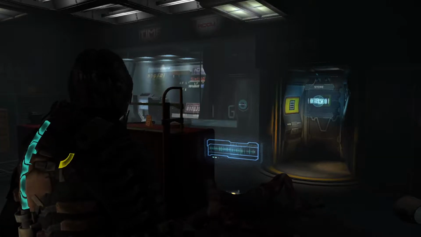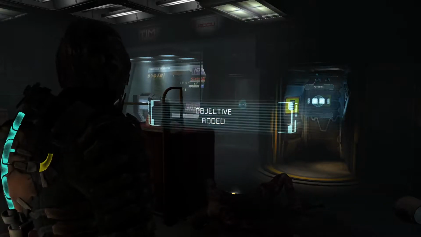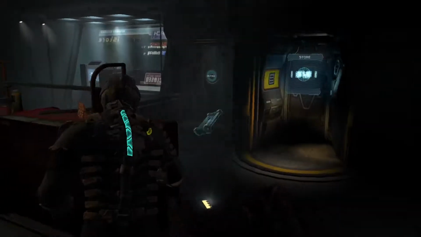Alright, this is going to be a tutorial on Chapter 2 for Dead Space 2. So we just finished up Chapter 1. As you'll notice, the vent is locked. So the first thing that we're going to do, just run through here.